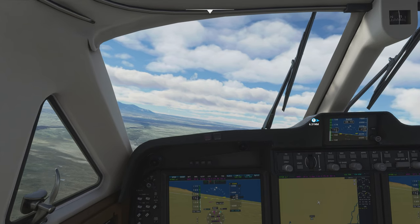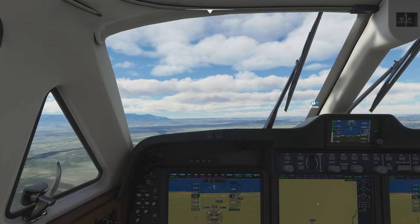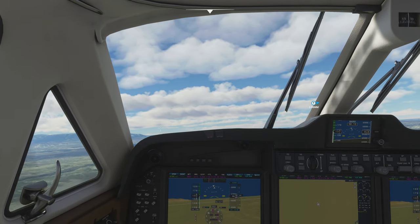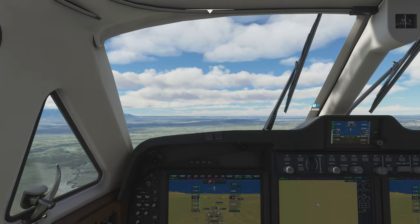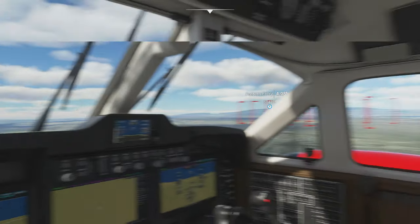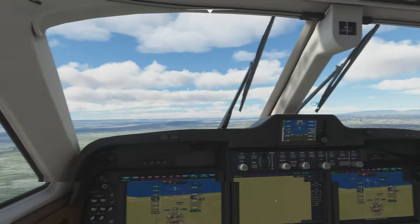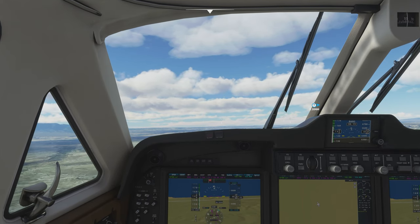Also going to pull the throttle back a bit, maybe to 40%. Probably turn into it anytime I want to at this point. I would like to be going a little slower though. I'd like to be going to 140 and burn off some of this altitude. So let's go down to, say, 30% throttle or so. Still too fast, I'm going to pull back some more.